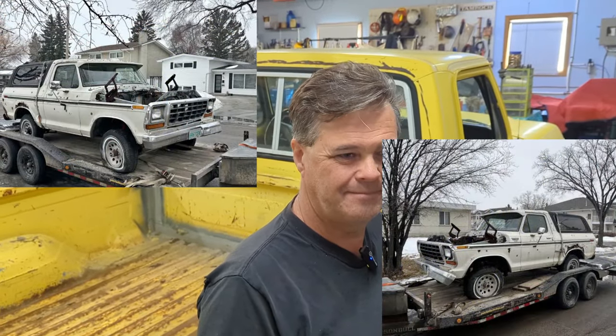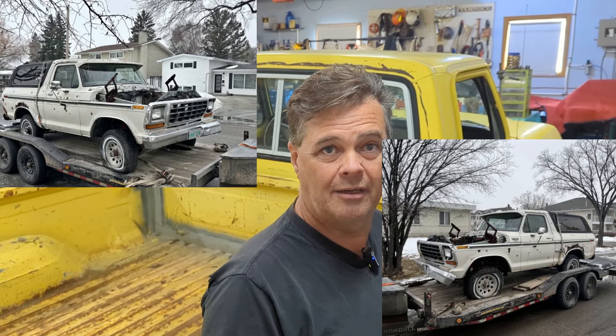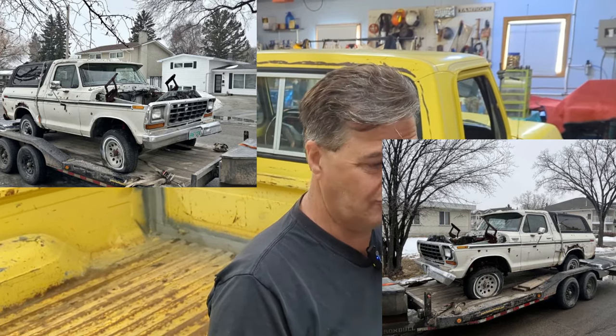So anyway, there are some pictures of the Bronco, and you'll see that it's not rust-free, because I don't really buy rust-free stuff, as you know. I'm still not sure what to do with this particular Bronco. I haven't seen it, and that's the sight unseen thing. So you don't know what you're into, but I've been considering doing a full quarter panel on them or a partial quarter panel, like a repair panel. I haven't had a lot of luck with the repair panels. I found that this wheel arch area here never is right. It's always off a bit, and it doesn't look right. So I'm not sure about that.